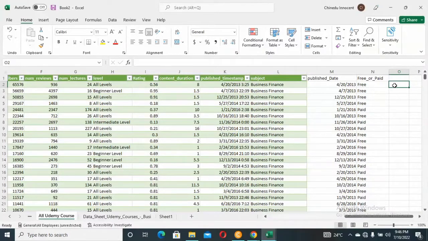So we're going to write an IF, bracket, AND. If level, we want to know the level that is beginner and also free. If level, remember to write your equal sign. I didn't write it here, so remember to put in your equal sign.